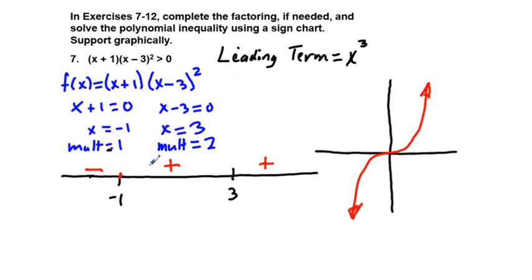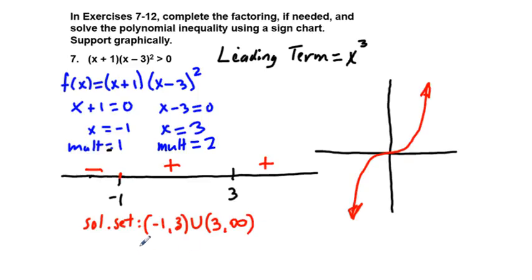So basically, what we're looking at is our solution set. We have greater than 0, so that's going to be parentheses, between x equals negative 1, greater than negative 1, all the way up to, but not including 3, because at 3, the function is 0, union, and then we have this break at 3, so we resume at 3, and we go to infinity.